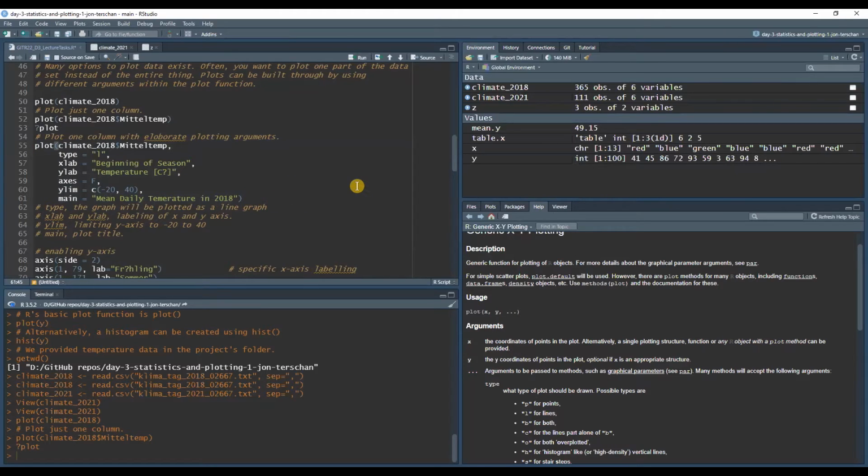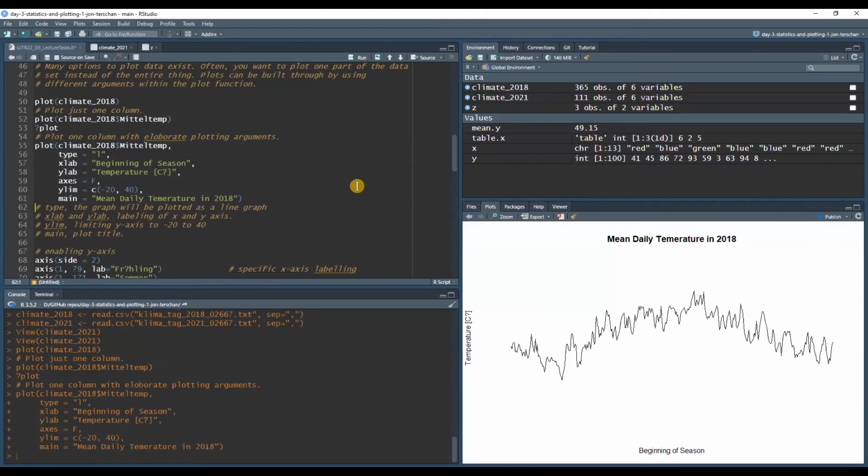Now you have to press control enter at the very end of the function. If we do it like this, where's the labeling? Okay, yeah, we will work on that later. If we do it like this, we can see what our different arguments here do.